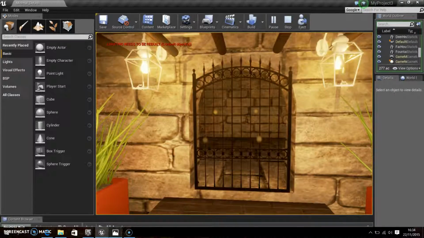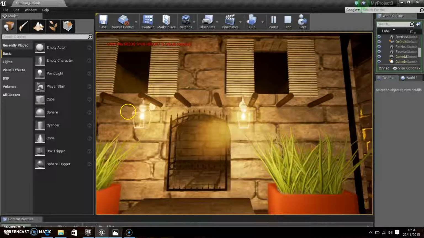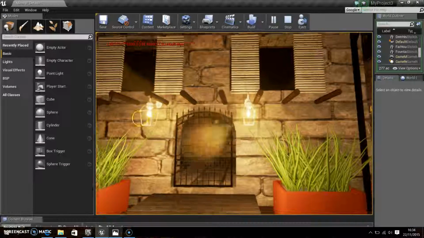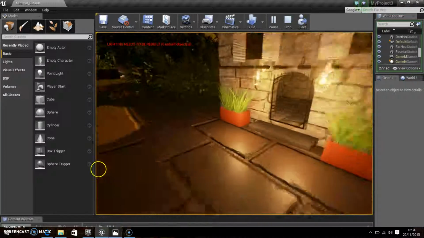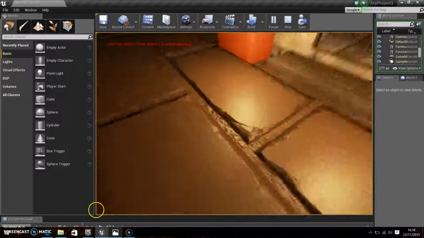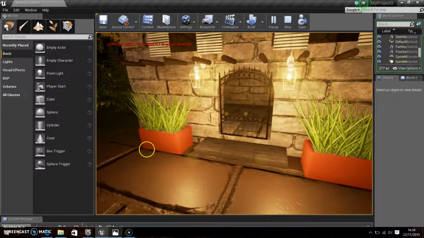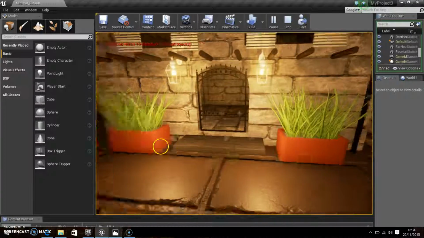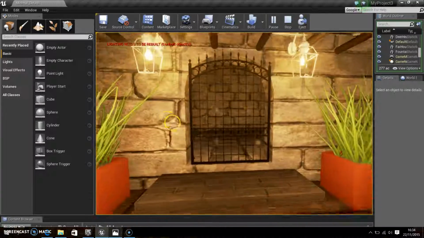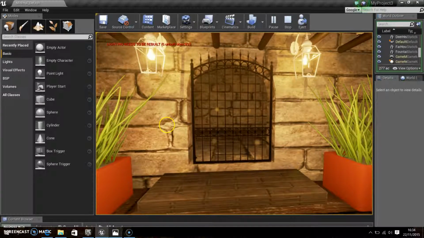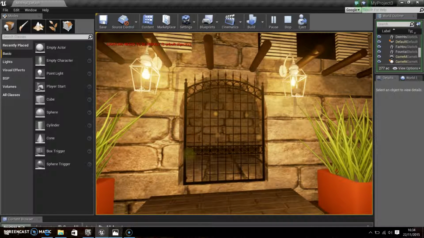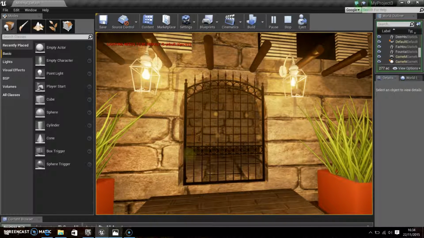So first thing here, we have different types of lights. These two are just point lights, and there's also another point light just here that's shining on the ground to create that sort of filling effect. See, on this gate right in front of us, we have a demonstration of the opacity masks. I can go and look at that material in the next few minutes.